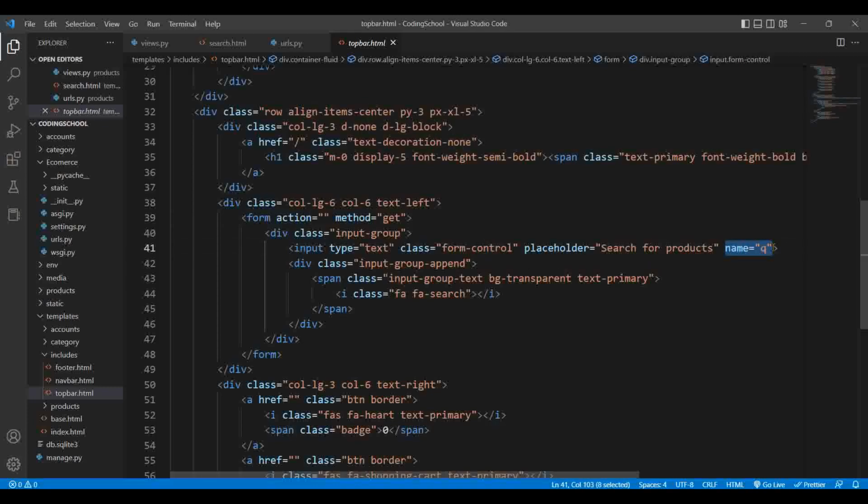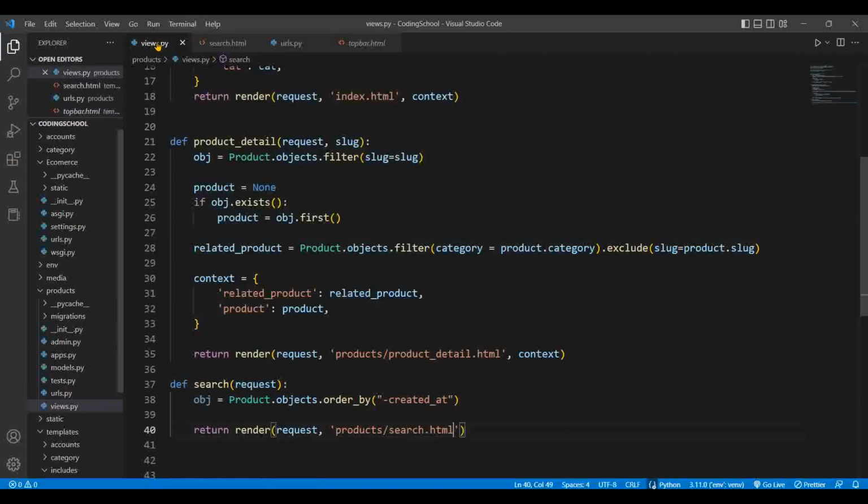Once we have this, if maybe in your form you are not seeing the input name q, just type the name and include the q. Once we have this, come back to the views.py.